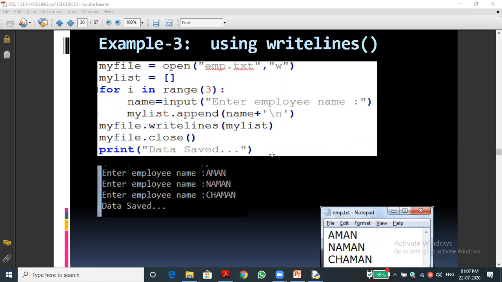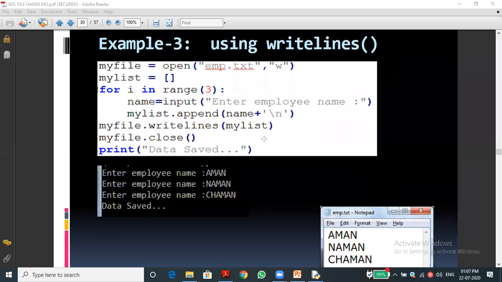The first line is completely occupied, that is, we have appended it to the list. Likewise, the loop will get 3 names that are stored in my list. It is a list, and the list finally contains 3 names. Now you can see my file dot writelines of my list. This is one of the important things you want to note down. Through the file object, dot writelines of my list. What is my list? It's a list. It contains more than one line.